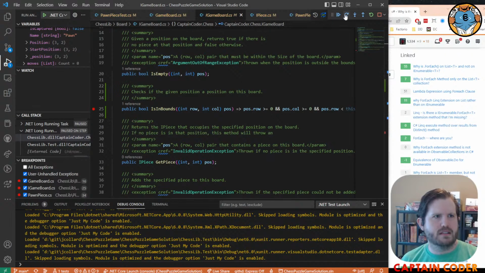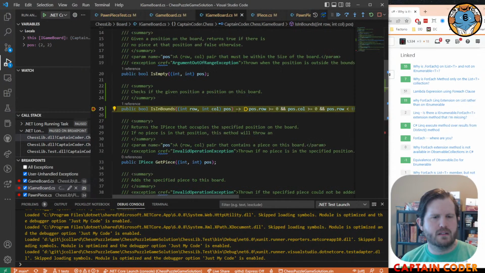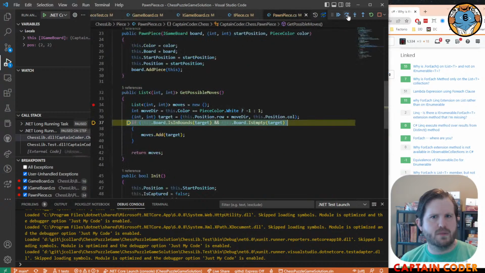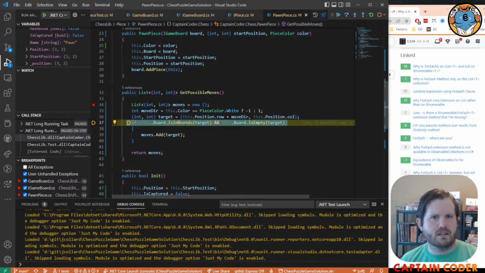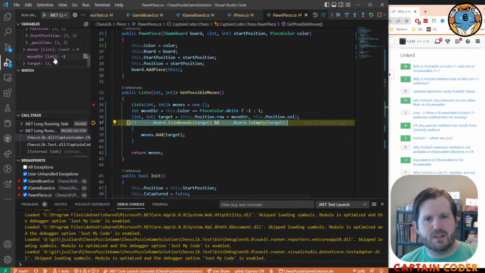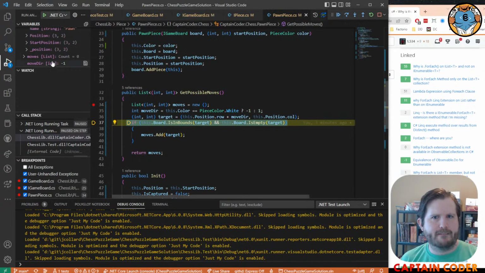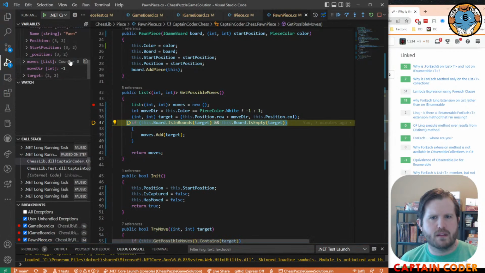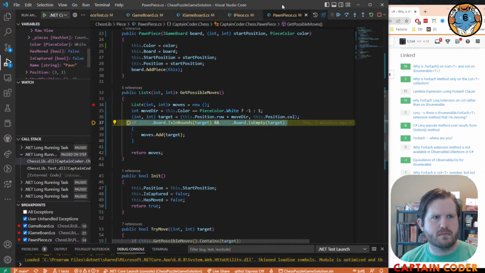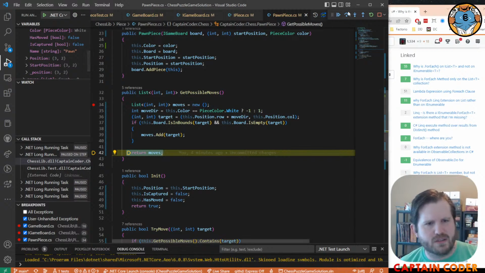Let's step over. I didn't store it in a variable, so I'm not sure, but I'm pretty sure. Did it tell me what the return was? This is going to be false, right? Yes, so this is false, so I don't execute that.